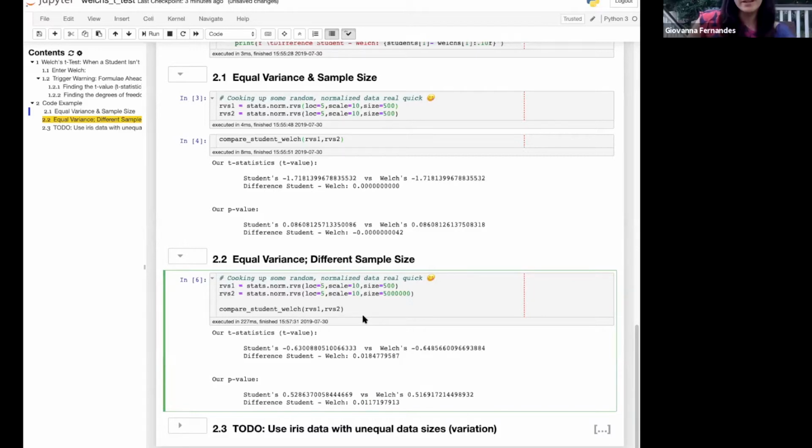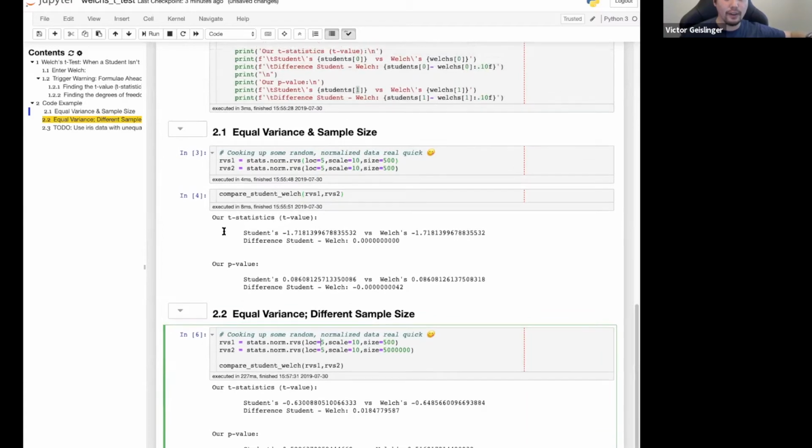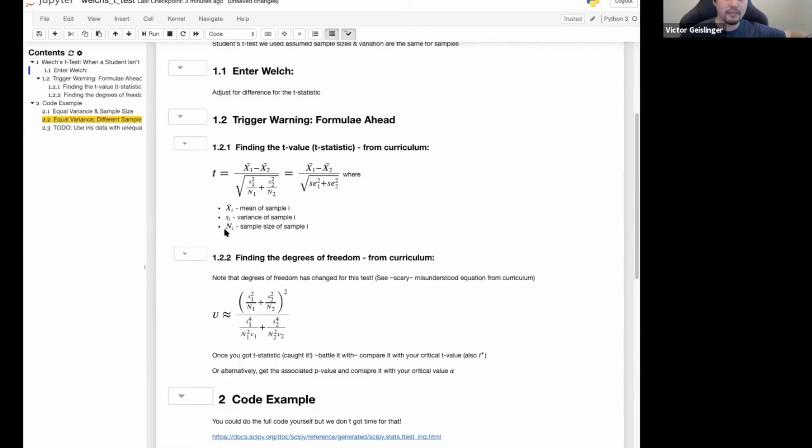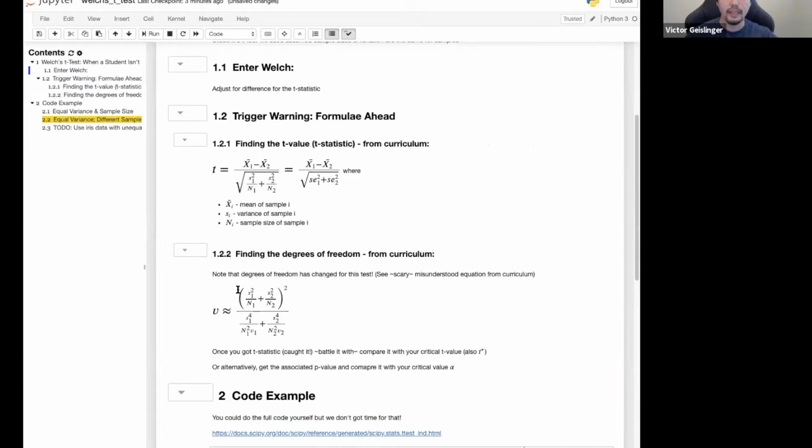I'm not really getting what's the difference between student's and Welch's. What is changing there? So the biggest change, and this is where I'm kind of hiding away a lot of the magic that's going on here, comes down to how they consider degrees of freedom and how they consider the t-statistic. The t-test, if you remember, is the difference between the two means divided by the standard deviation. And this basically says, well, those sample deviations are not the same thing, so we have to take those into account.